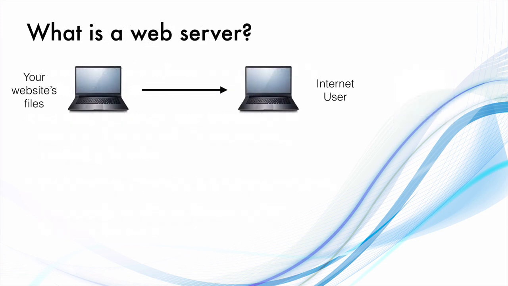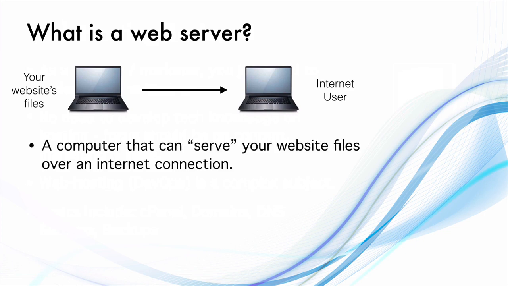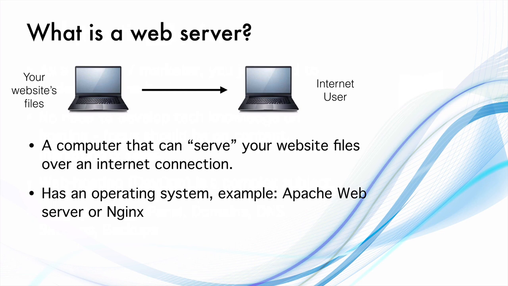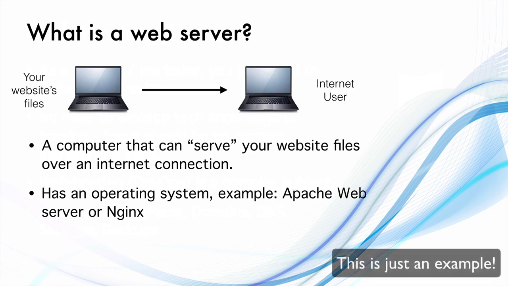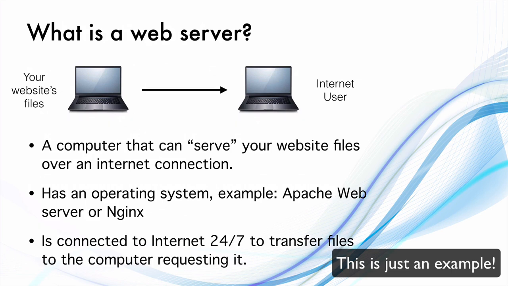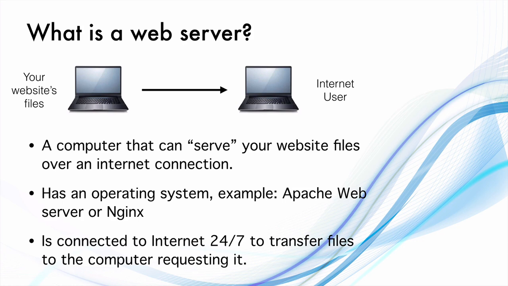So when it comes to the basics, let's first understand what a web server is. A web server is basically a computer which is serving your website files. Technically, your computer can serve your website files over an internet connection if you configure it the right way. It has an operating system. For example, if you install the Apache web server or Nginx server, your own laptop or the computer that you are using now can actually act as a server. It has to be connected to the internet 24/7 to transfer the files from your computer to the computer which is requesting it.